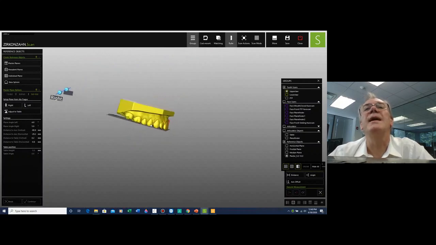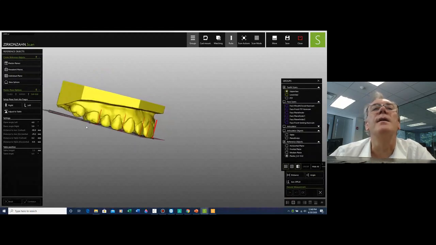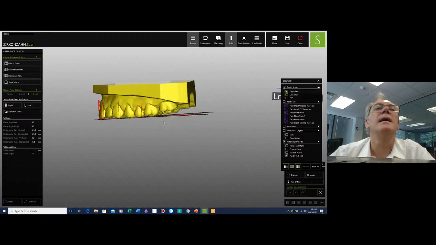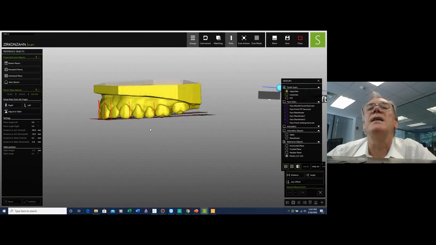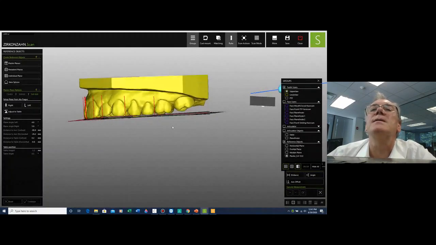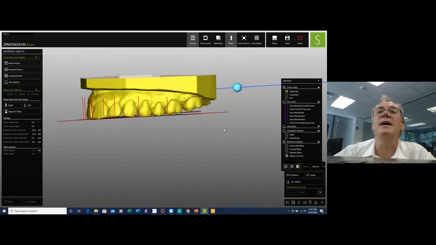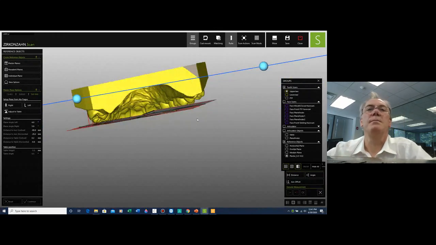And now if we want to determine the actual plane of occlusion, I keep in reference the lingual cusp of the molar, I keep in reference the canine, and I keep in reference the central incisor. And this plane is already set, and it is set to almost 6 degrees. Same on this side. I'm going to keep in consideration the molar, the canine, and the central incisor, and the second plane is at 4.9. So as you can see, the left and the right planes are hardly the same.